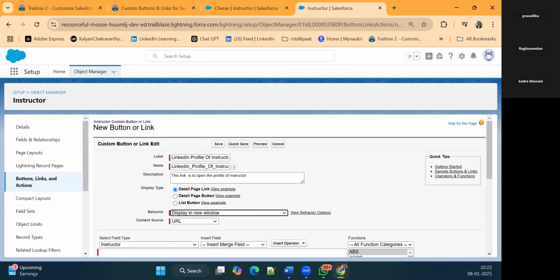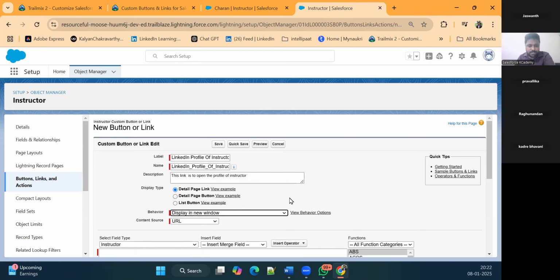Now, what is the source? URL, onclick JavaScript, or Visualforce page. There are three options. Visualforce page is something where when you click that button, it should open a page like a Word page, a document kind of thing, like a PDF kind of thing. If you want to open a page, then you can go with this option.